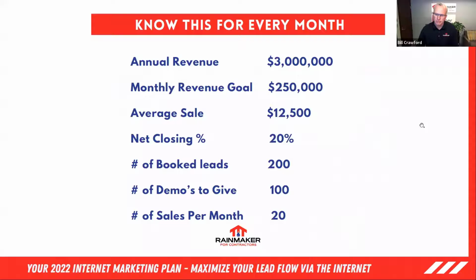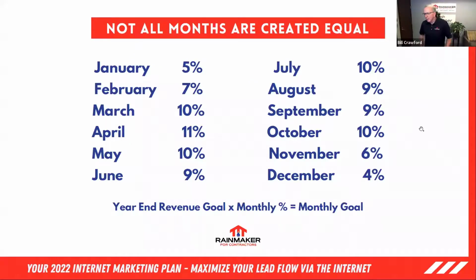All right, so I'm going to go one level deeper. Ready? We know that not all months are created equal. What you're going to do in January and December is not what you're going to do in April through October. I'm in the Chicago market, and that's how it was for me. I know different markets do different things, but I always figured out in what months my business is coming in. Then I broke that down because I want realistic goals. Because if my goal of 250,000 is set for every single month, I know I'm going to crush that in some months, and I know I'm not going to come near that in other months.